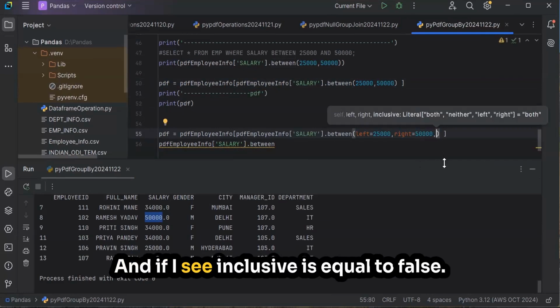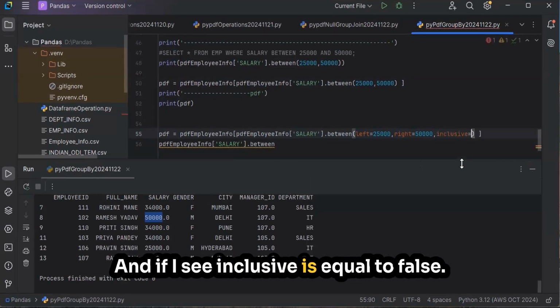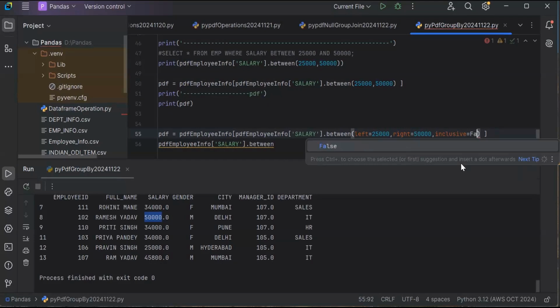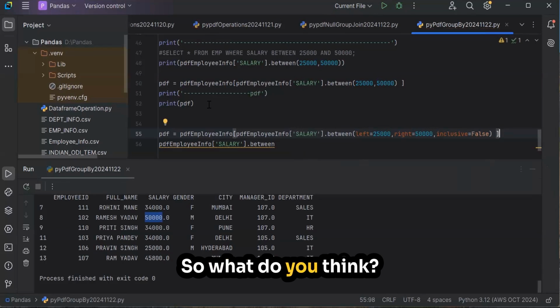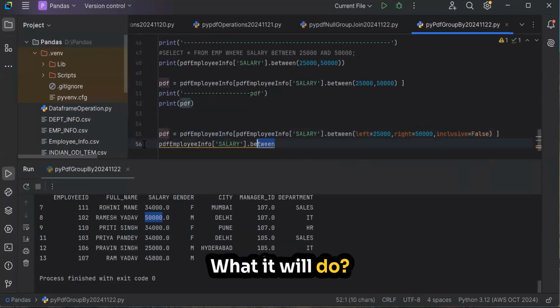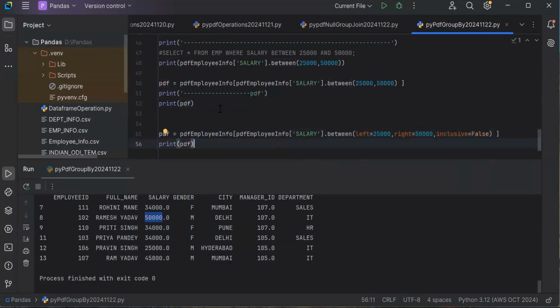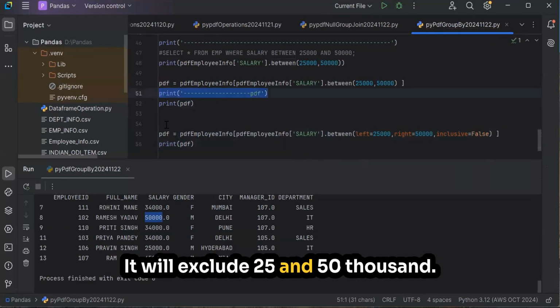And if I say inclusive is equal to false, what do you think it will do? It will exclude 25 and 50,000.